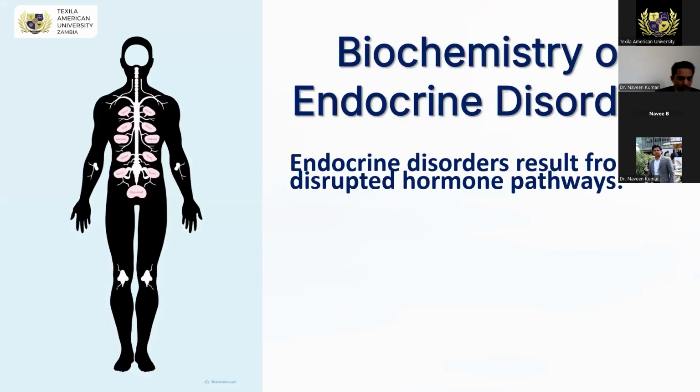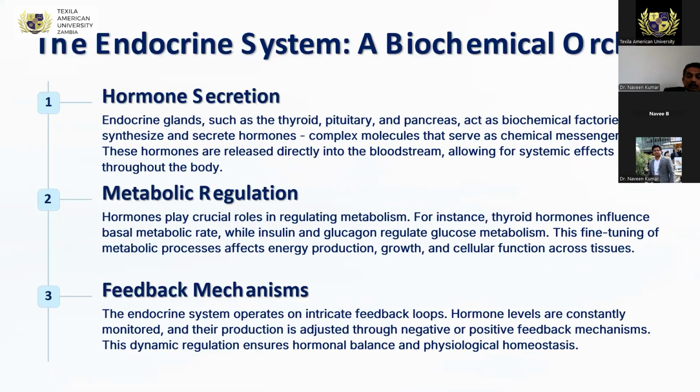Next is the biochemistry of endocrine disorders. It is also very important, and a lot of research is going on in these disorders. If you see the endocrine system, there are several endocrine glands, like the hypothalamus, pituitary, and thyroid, which produce chemical messengers. These are the biological middlemen which take control of the entire body, from metabolism, cell signaling, growth and development, to our mood swings. Simply put, these hormones regulate everything from mood to metabolism. The behavior of a person in different conditions and environmental situations is all influenced by hormones, and metabolic regulation and feedback mechanisms all come under the endocrine system.